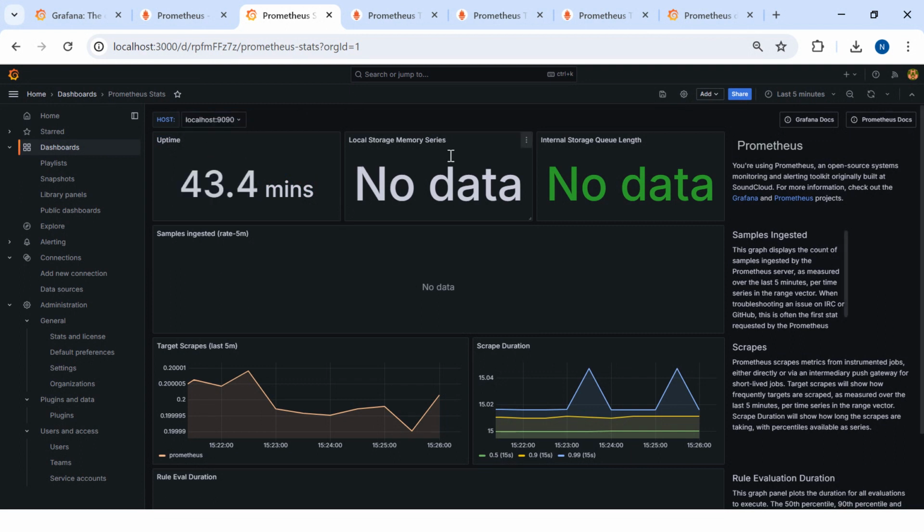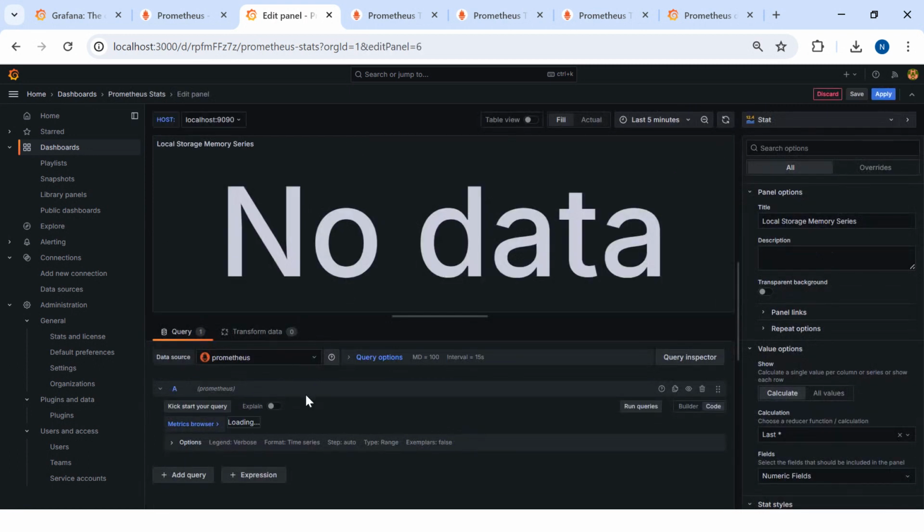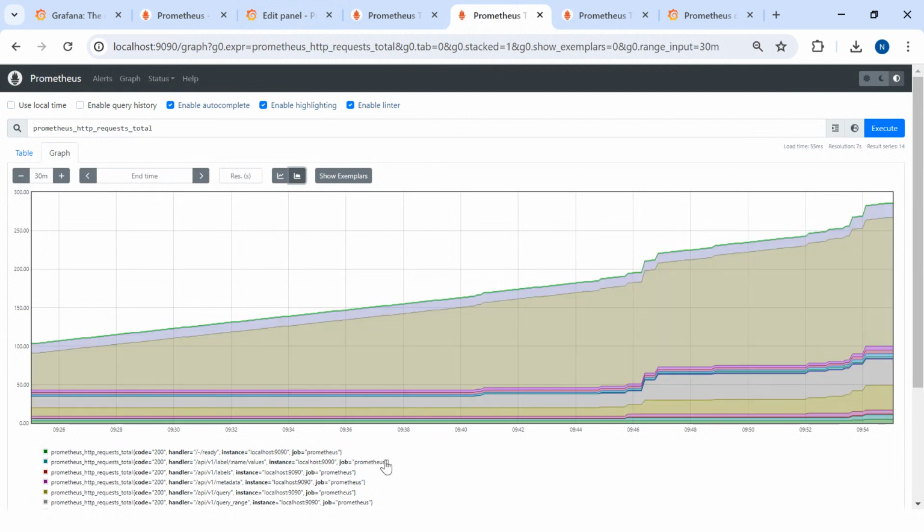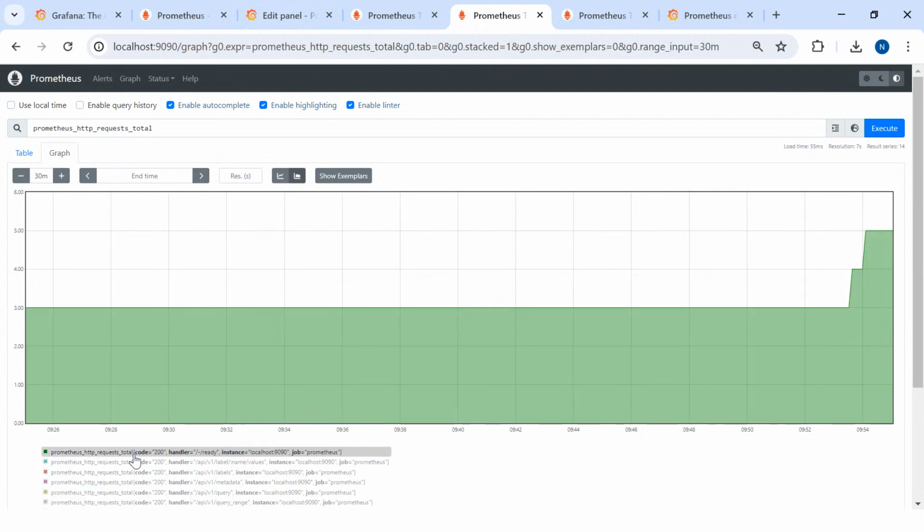Local storage for memory series, if you want to edit it, you can see why we are not getting the data. So here we have a metric, and this is the query that was mentioned. Okay, so this query is not giving appropriate results. Let's say I'll change that query to this SQL statement.